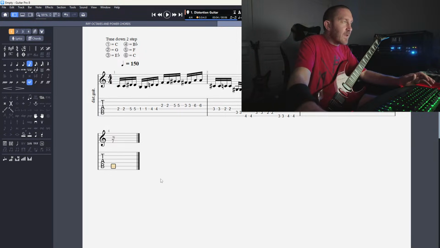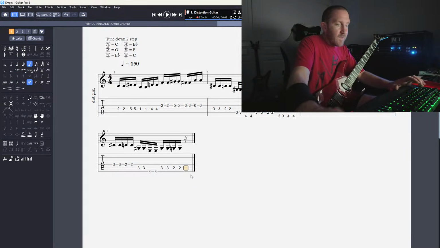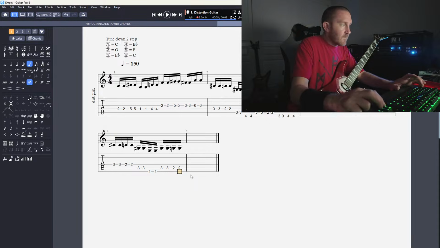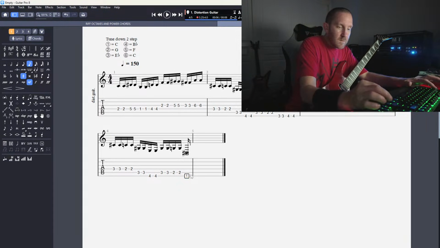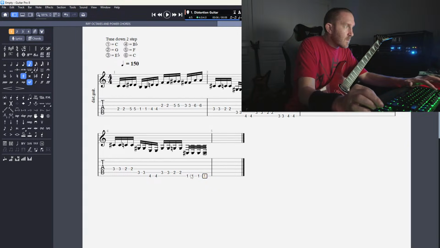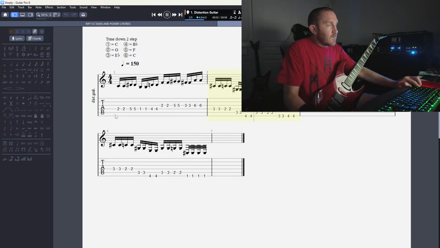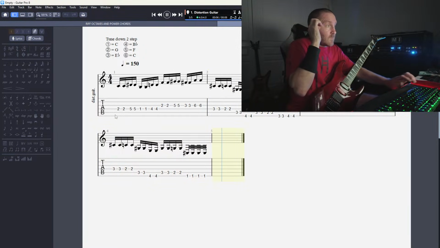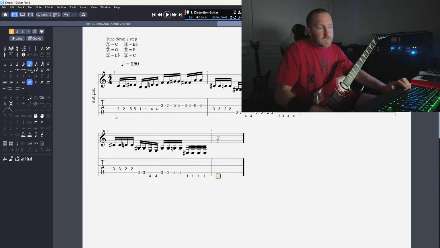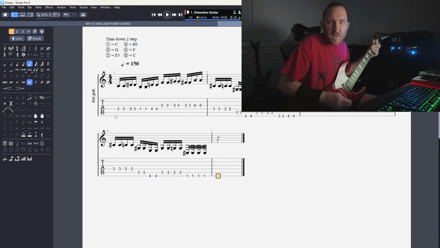So it's everything up to the last 4 notes. Control C, Control V, and then we do 4 on that one. So it should be. That's right, and then it repeats itself. How many times are we going to do that one?